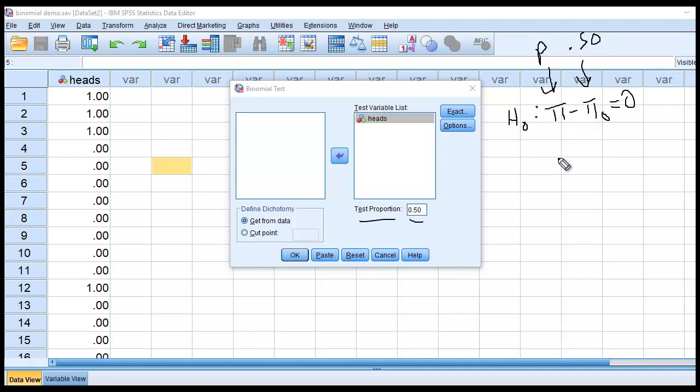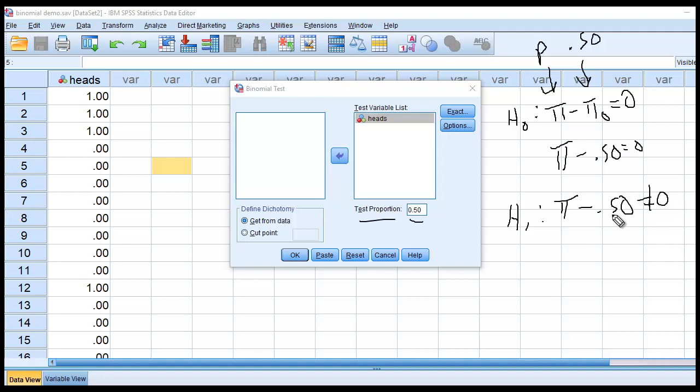So we could lay this out a little bit more clearly by just saying pi minus 0.5, which is our expected proportion, is equal to 0. So that's our null hypothesis. The alternative hypothesis, and we're going to specify essentially a non-directional hypothesis for the time being. We can say it's just simply pi minus 0.5 is not equal to 0.